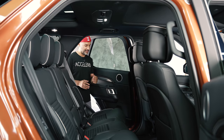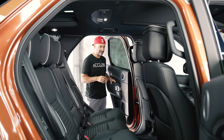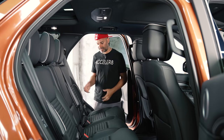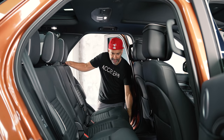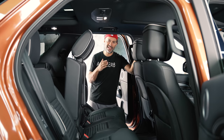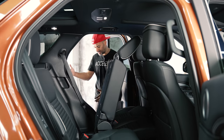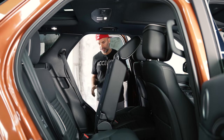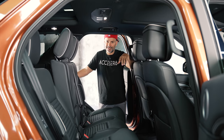One thing to note about the Discovery's doors: they really like to close — it's actually hard to hold them in the fully open position because of strong door pivots. To get into the back seats, these have smart seats. You can manually slide them, but you can also push a button and it rolls forward to a position where you can slide through. When you put the seat back, it automatically returns to its original position. That's smart seats for you — I like that.